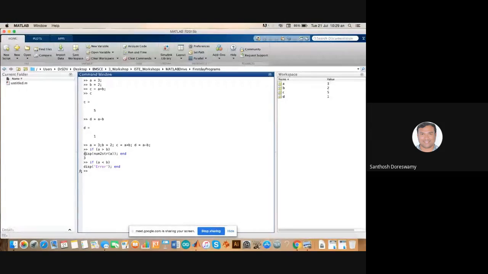So you will have A greater than B, then you will try to display A. Yes, it obeyed. If A is less than B, no, it did not happen, so it will not execute this piece of code and the statement will just exit. This is the simplest comparison, which is your if statement.